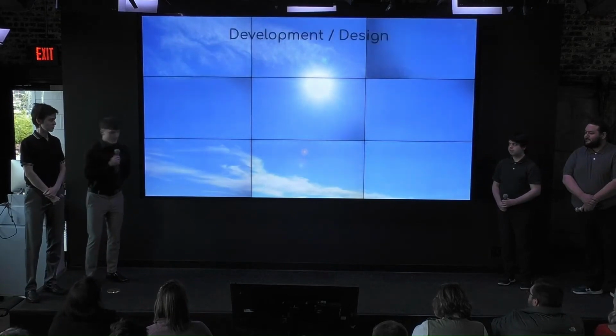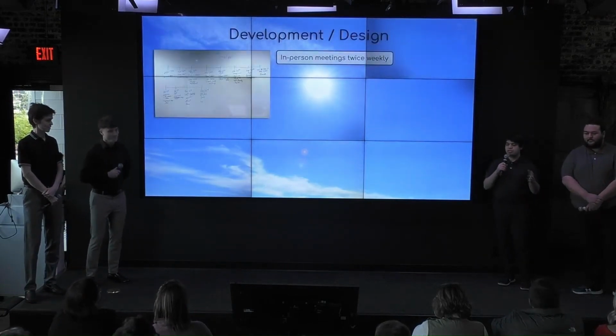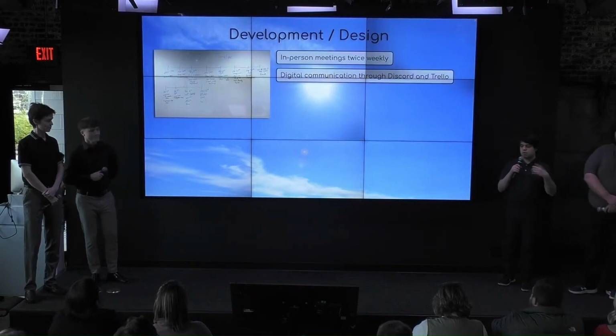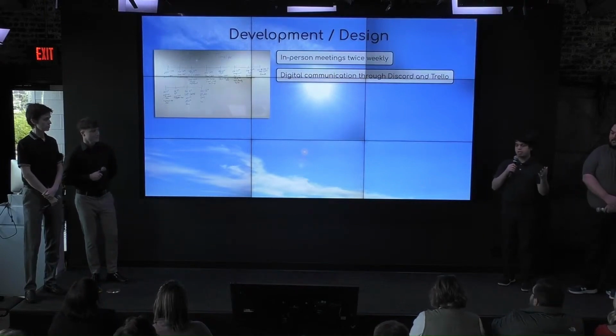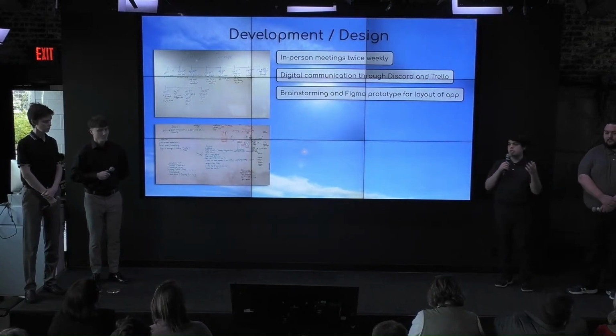So Jagger, how did the development and design process go? So we met in person twice a week, Tuesday and Thursdays, followed by, if we weren't there, we'd communicate through Discord, Trello, Slack. From there, we were brainstorming how to come up with an application of some sort on Figma.